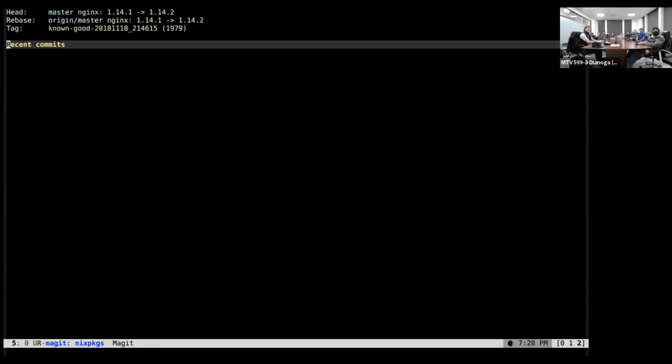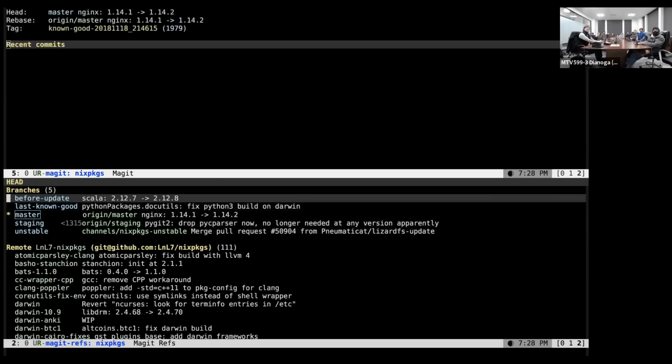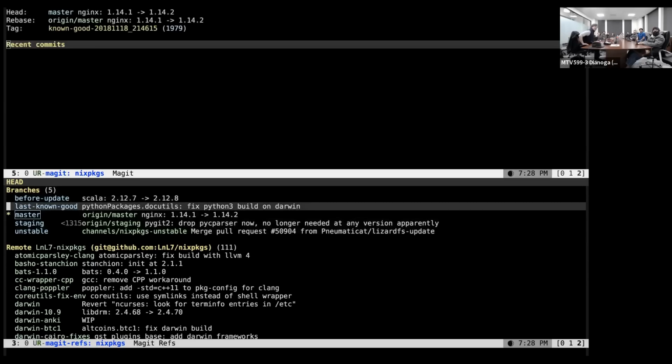All right, we go to the refs browser. So here's last known good. Every time I pull Nix packages and my entire package set builds, I update this ref with what that commit was. Then I pull today into the master branch and I go to build it and it breaks. Pandoc is now not building. Who broke it? I want them to know so that either I can make the fix or I can report the bug correctly.